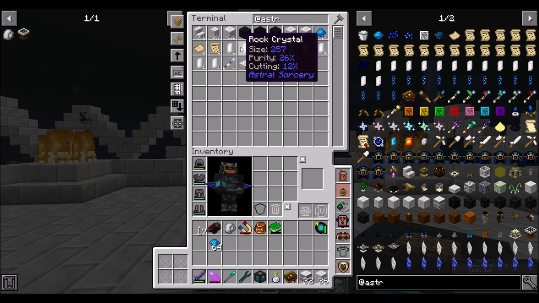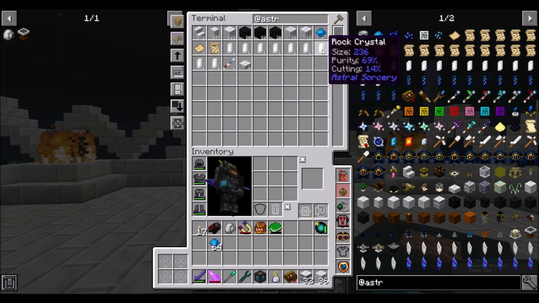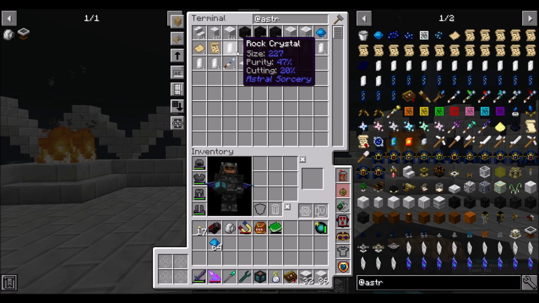And then we're also going to need some crystals here. Now, we can see the attributes on the crystals now. There's 3 attributes we are concerning ourselves with. There's size, purity, and cutting. Size we can modify, and cutting we can modify. And purity we can kind of improve, but it takes a long time to get to a max purity. Size and cutting, very easy to improve.